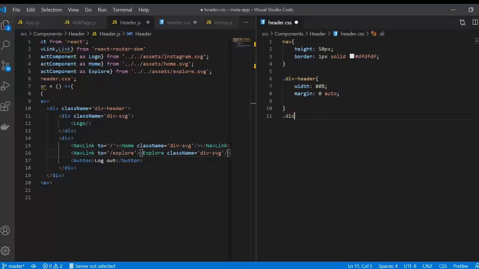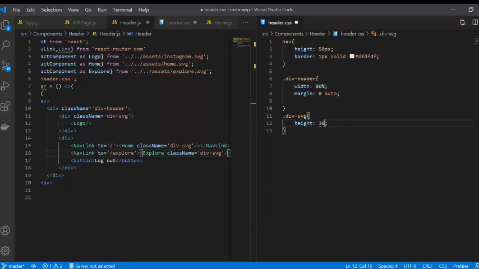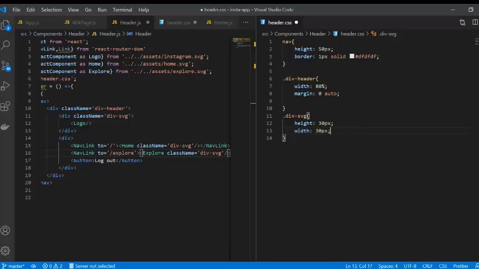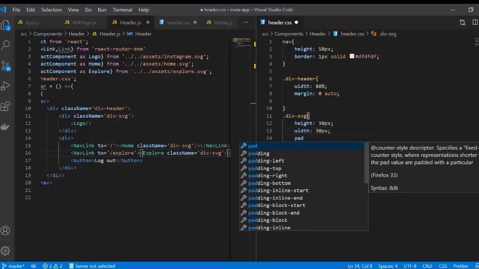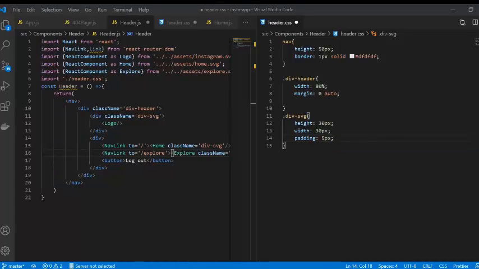So div svg to be height 30 pixels and width 30 pixels, and padding to be 5 pixels. And in here we're gonna give 0 and 20 pixels.